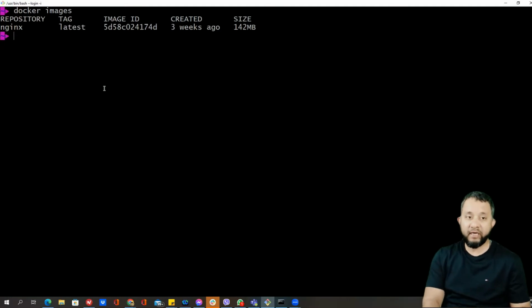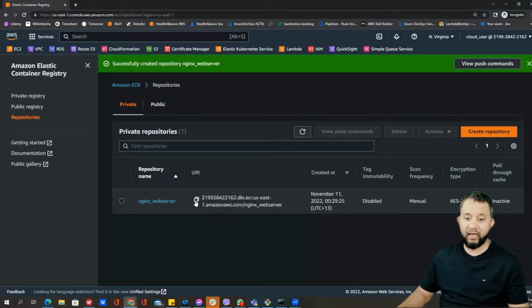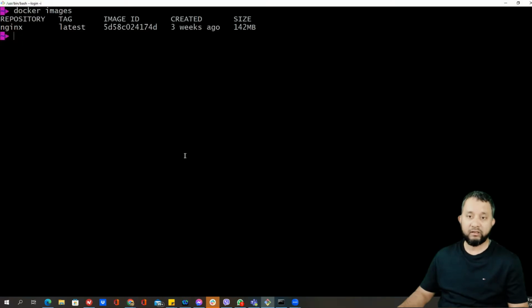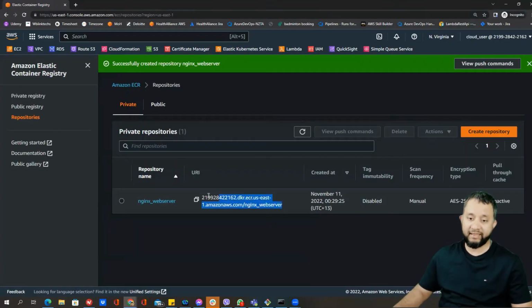Now I will go back to my terminal again, and we will rename the Nginx image into something that will look like this. So I will copy the image URI from our ECR dashboard, then go back to my terminal and retag this image with a name that will look like this, right?